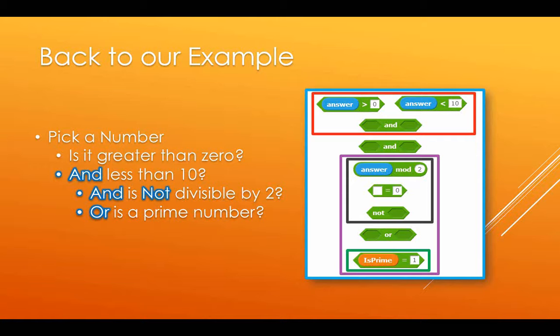Okay. Now, just like with maths, where you've got your BODMAS rules, addition, subtraction, etc., the same thing applies with the relational operators. You need to make sure you put them together in the right way to make sure that the answer is going to be the right thing at the end of the day. So just because you have everything on the same line doesn't mean it's going to work. You need to make sure you group them logically to make sure that our answer is going to be the right one.